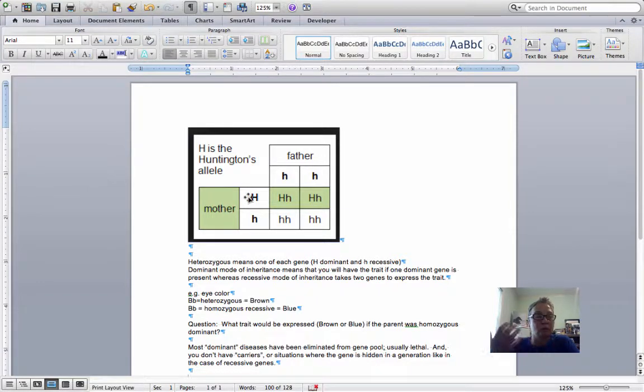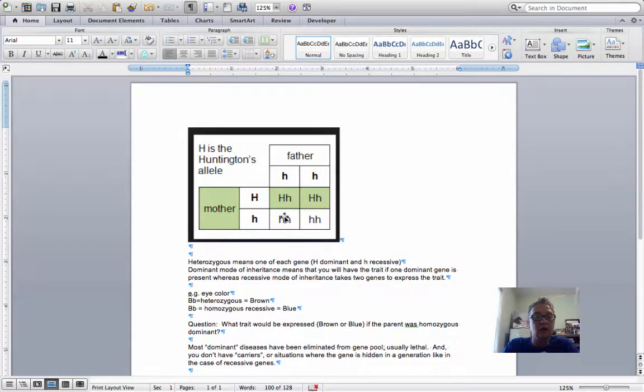The other question was, what would be the chance of him giving the Huntington disease to his offspring? It'd be 50-50, because half the time he would give this one and half the time he would give this one. And so those are some terms to help you understand. And again, heterozygous means you get one of each. This is a homozygous condition where you have two of the same alleles or genes, and those are both recessive. Think same, homozygous.